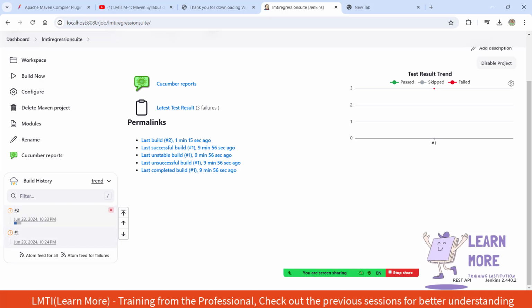So the role of the automation test engineer is to monitor the Jenkins jobs as well. On a daily basis, we need to monitor the jobs. So why are we monitoring the jobs? Just to ensure that there is no code breakage, or we can say our automation script is stable, as well as our application is stable. So that is the reason we will be regularly monitoring the jobs in Jenkins.